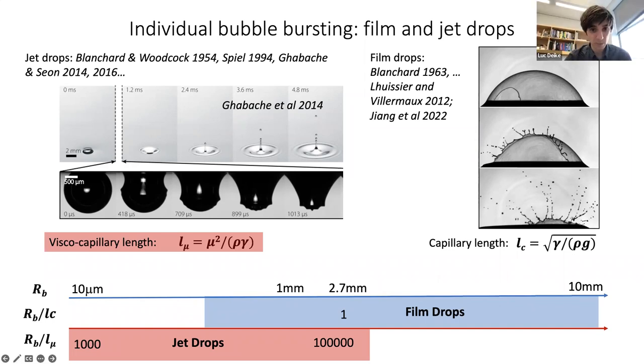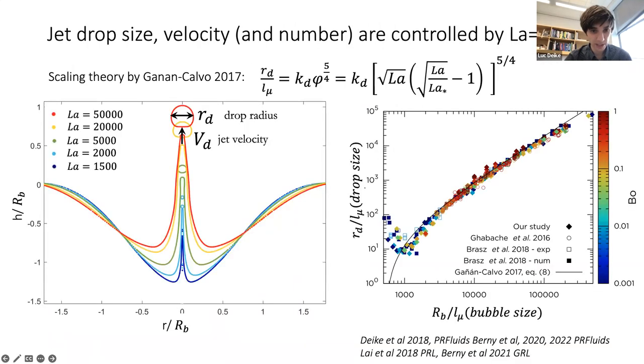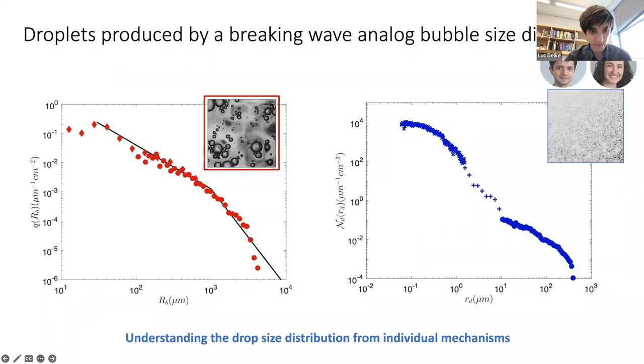Okay, that's possible, but I think we don't need to worry about it too much. So I'll answer in two ways. When we look at this size distribution here from the lab, it goes down to maybe 10 to 20 micron. Our resolution is actually much better than this. So we think it's a real peak, that there is nothing at the surface that is smaller than 10 to 20 micron.